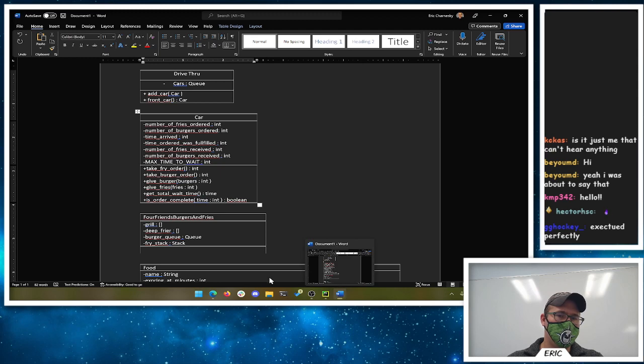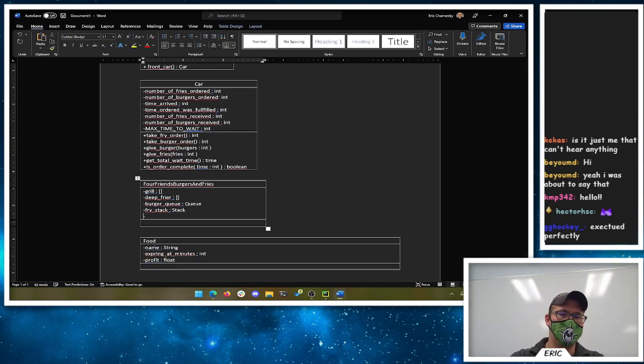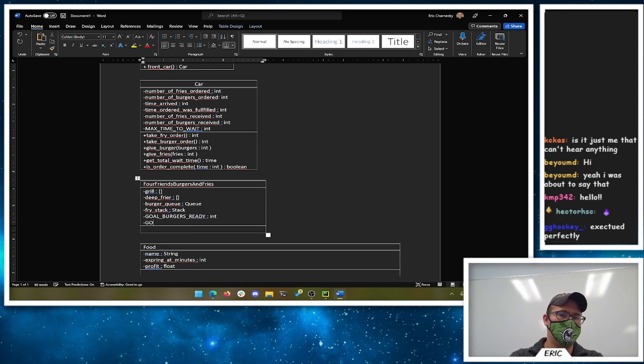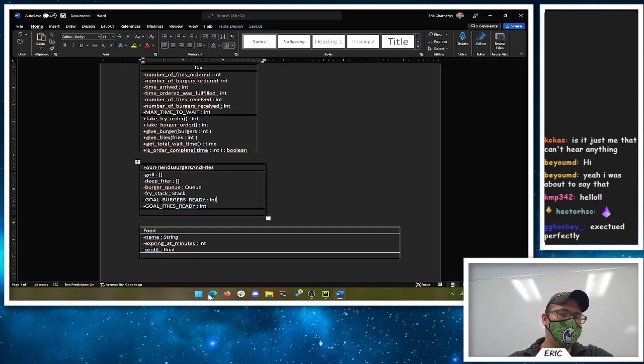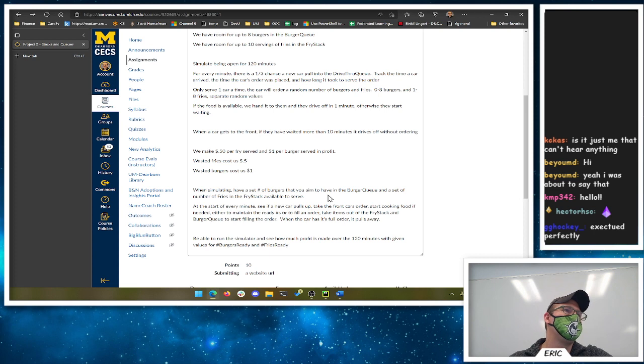and we also have our goal number of burgers that are ready and fries that are ready. Those are probably constants that we'll be changing, but this is our goal burgers ready as an int, and the goal of fries ready as an int. So this will say, if I have none available, let's make sure I've got two orders of fries ready to go, that sort of thing. That's one of the things we're going to tweak in the simulator to see: can we make more money? Can we have fewer people drive off if we keep more of them ready? Or is that going to cost us more in waste?